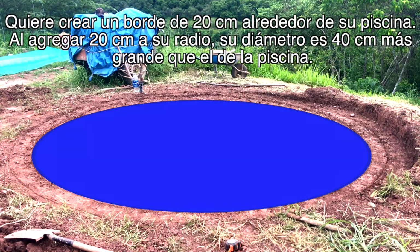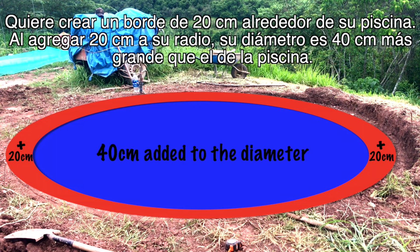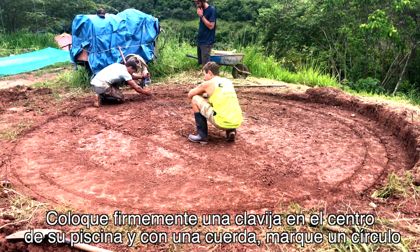You want to create a border of 20 centimeters around your pool. By adding 20 centimeters to your radius, your diameter is now 40 centimeters larger than the pool. Firmly place a peg in the center of your pool and using a rope, mark out a circle.